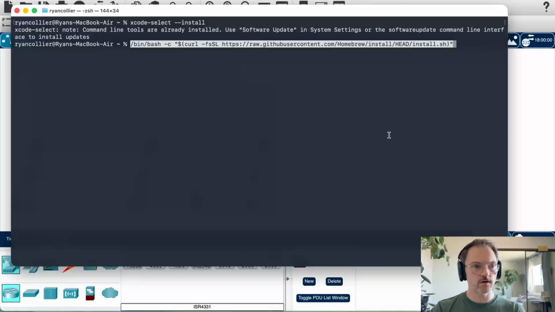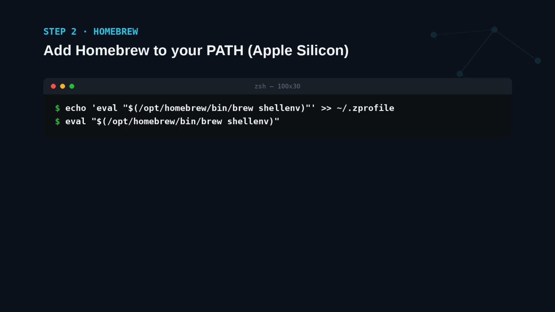That will install Homebrew for you. It'll ask for your Mac password. Go ahead and type it. You won't see any characters appear. That's normal. And then if you're on Apple Silicon Mac, it's also going to ask you to run 2 more lines afterwards to add Homebrew to your path. Those are, and you just want to run those as well.